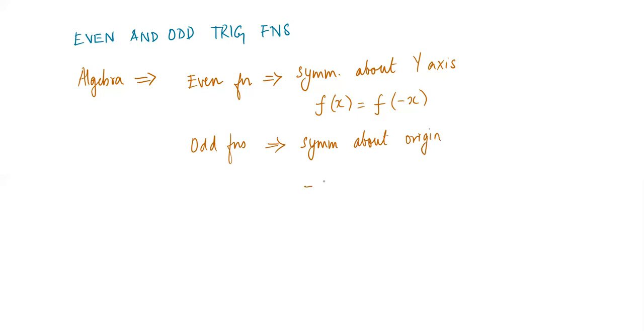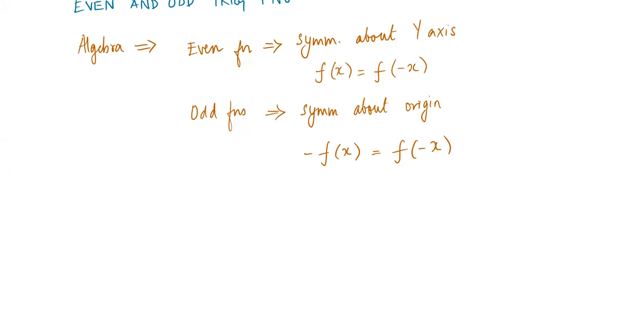What we say is, well, if you, let me write it first. If you had your x replaced by a negative x, then that result would be the negative of your function. For an even function, if you changed your x to a negative x, no change to the function. Here, you change x to a negative x, your function is multiplied by a negative, so you get the negative of the function. That was in algebra.